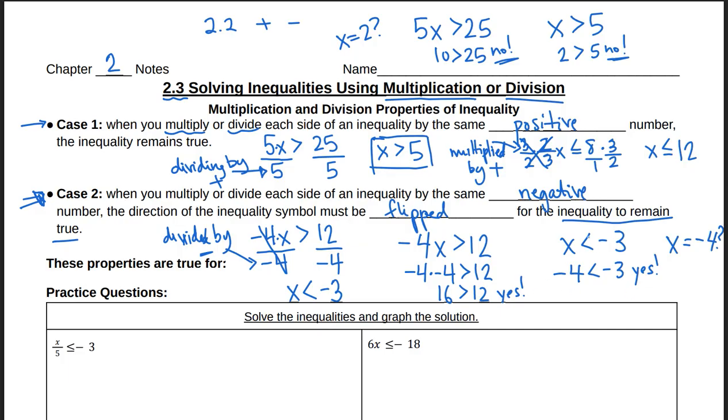So if I had not flipped this sign, and I had plugged in the negative 4, then that wouldn't have been true. So the reason that we end up having to flip it is so that the answer will stay the same when we plug in solutions. Okay, last little thought, which we'll talk about in class. Don't worry, we're not only using a video to discuss 2.3.